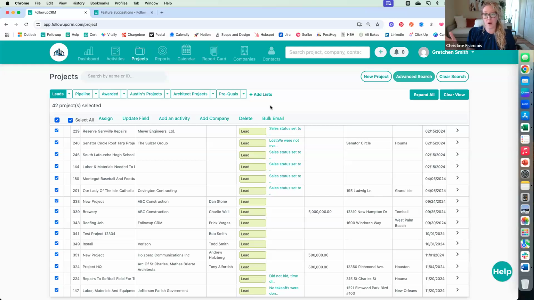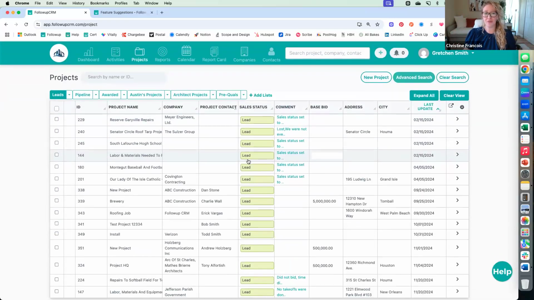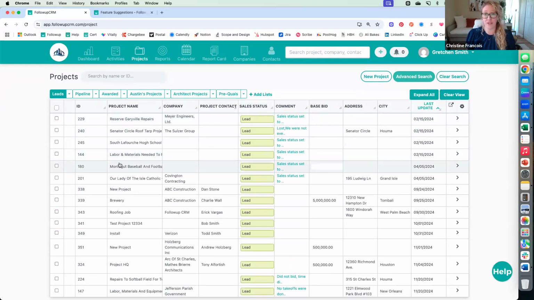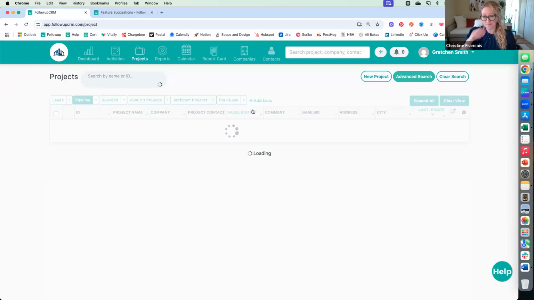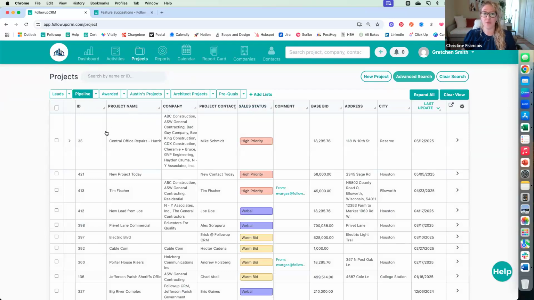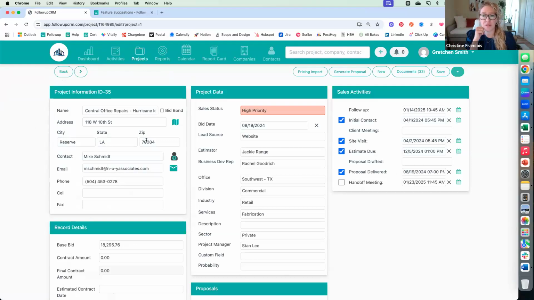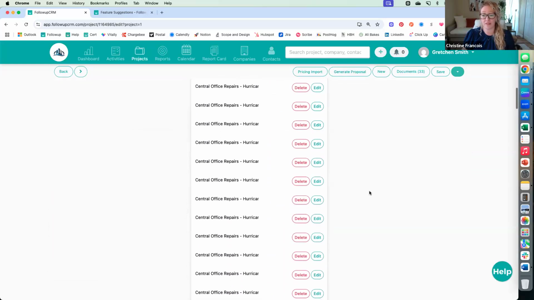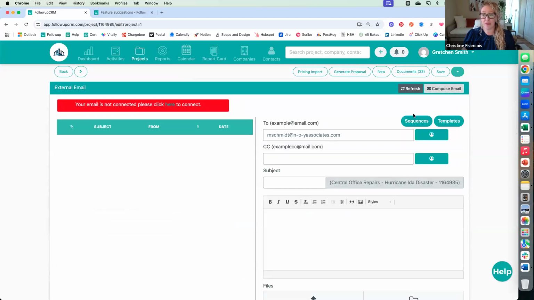So we can do bulk emailing to help. The other thing that you can do, which I find kind of handy, is maybe I don't want to send a bulk email, but I do want to follow up with a specific client several times. And I don't want to have to remember to follow up with them. Maybe they're in my pipeline and I've submitted a bid and I don't know when they're going to make a decision. So I could click into this opportunity and I could say, hey, I want a series of emails to go out to this client. I want a drip campaign to go out to the client because I want to follow up with them on a regular basis. What you could do here is you could compose an email here.